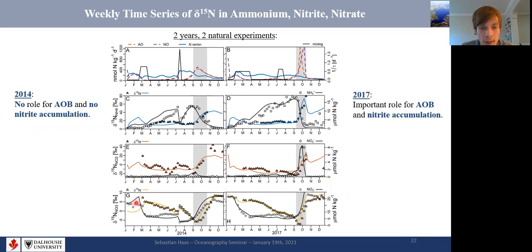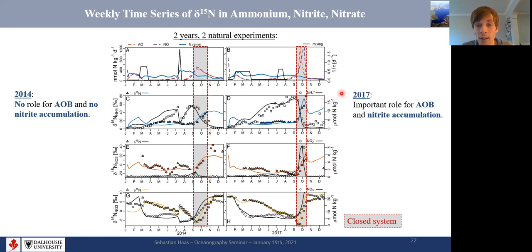The model does capture, again, nicely the isotopic composition changes of nitrate, so delta 15N of nitrate, catching these minima that we see every year in the fall associated with nitrification, and then the increase following these minima. And at the core of the study was to look at these periods of intense nitrification in fall, which happen to be, as we think we can demonstrate in the paper, closed systems in the sense that very little ammonium and organic nitrogen, so potential substrates of nitrification, are added at this point in the year.